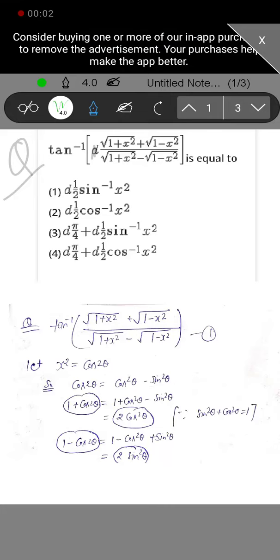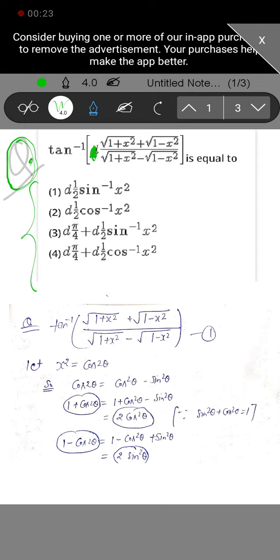Hi dear students, today we are going to discuss a question that was demanded by most of the students of philo to solve. The meaning of D is nothing. Our main question is this, what you can see, and these are the options. So let's solve it and check which option is correct.